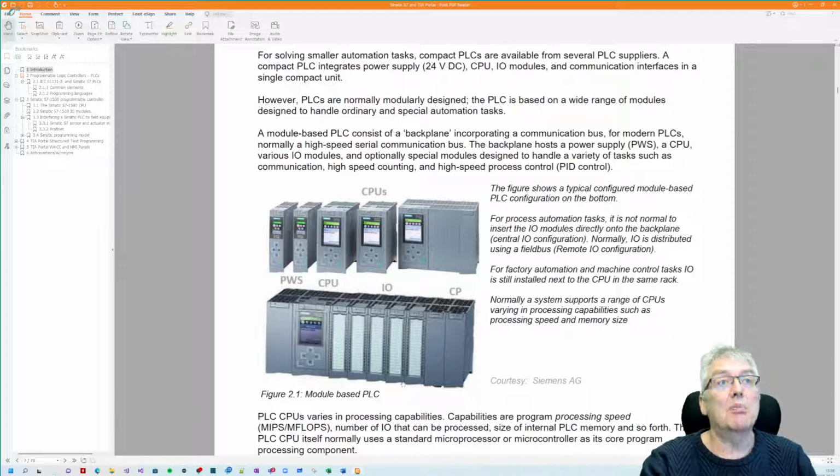These compact PLCs contain a CPU combined with I/O modules. The I/O modules are where the information goes out to the process and you receive the feedback. And then there are modular PLCs shown in this figure. There is a power supply, a CPU, the intelligence in the system, and then I/O modules. And these are communication processors where you use serial communication to talk to other devices in your system or somewhere else.